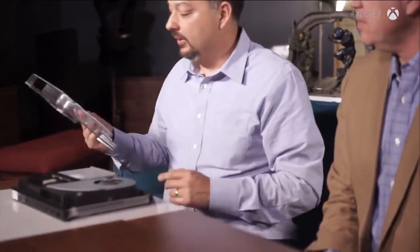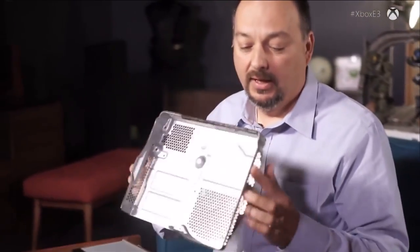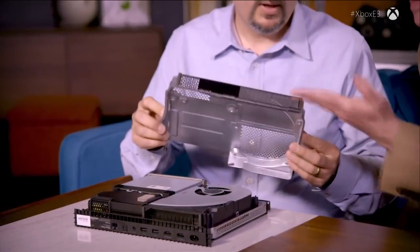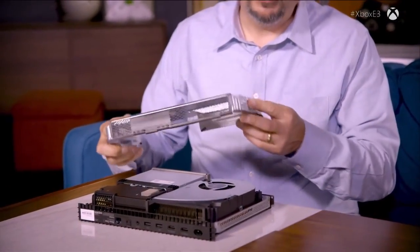Now let's cap it off — here's the other half of the chassis. I want to spend a little time on this because you can see it more closely. Forming metal is something we've been doing for centuries — punching metal and drawing forms like this in steel probably dates back to the industrial revolution. But we found places to innovate here as well.